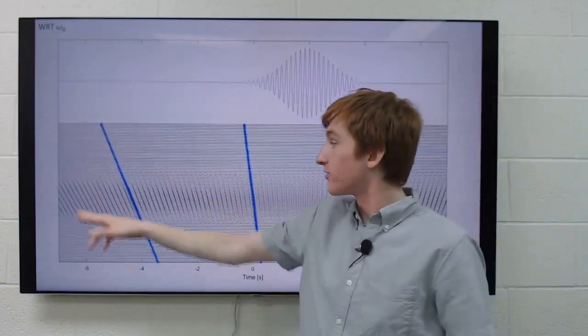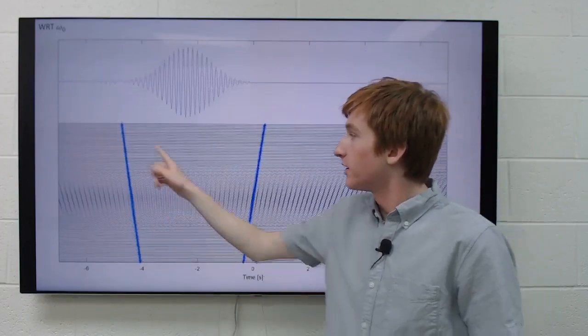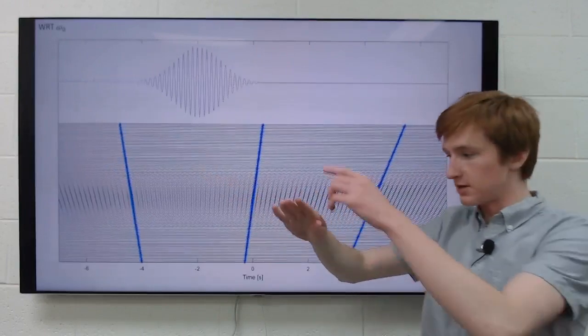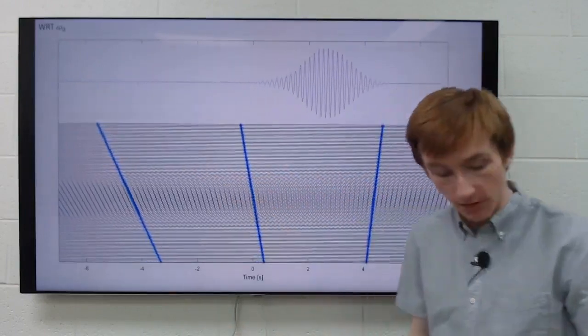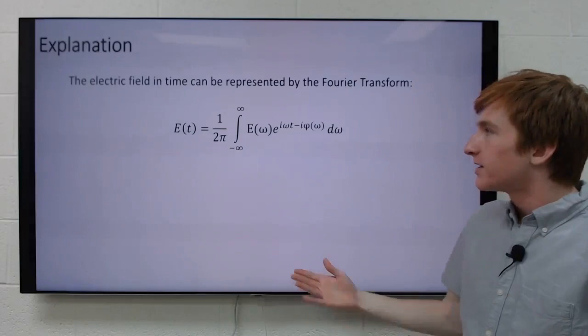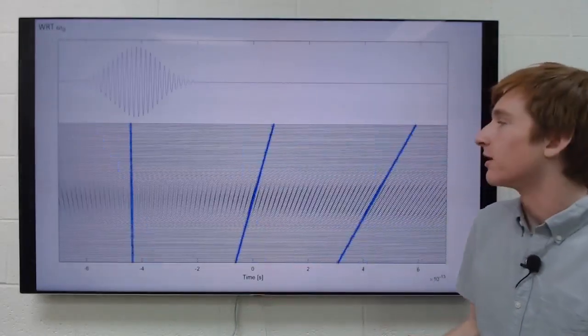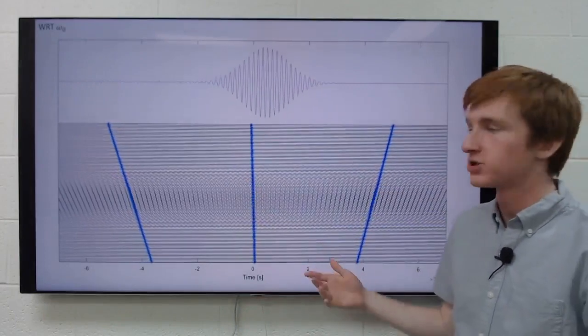And when a line is very sloped, like here, you can see it's very sloped right now, the electric field is 0 because the peaks and troughs average out and you get 0. So the explanation: in the first video we talked about the Fourier expansion. I can do the same thing here. If you want a more equation-based explanation, we can do the same thing.